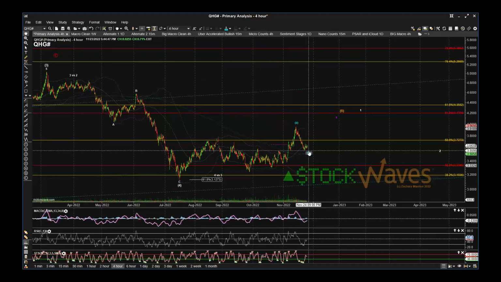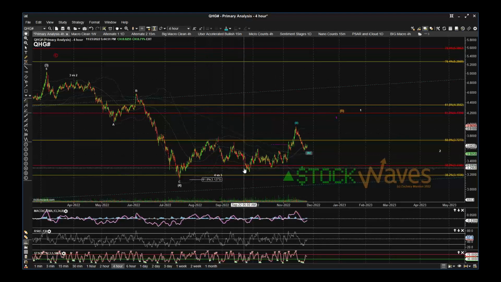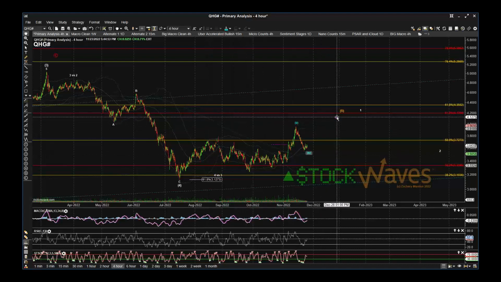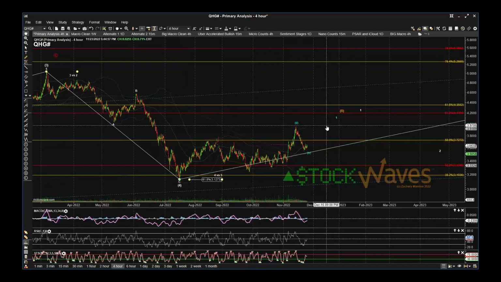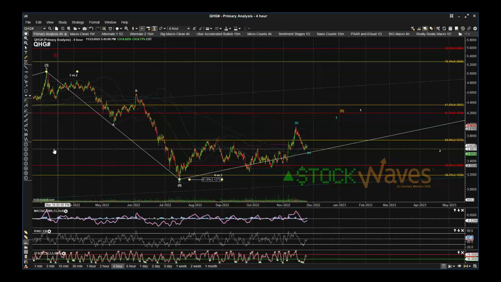This is deeper than ideal for the 4, but basically we're counting this as an A, B, and a C wave up for wave 1 of an ending diagonal for a possible 5th, or A, B, C up for a more bearish B wave. So really, holding a retrace after this move completes is going to be incredibly important.